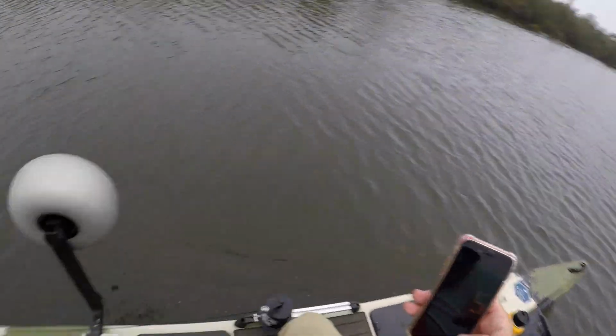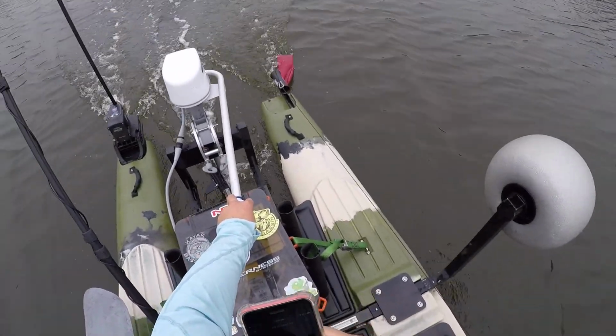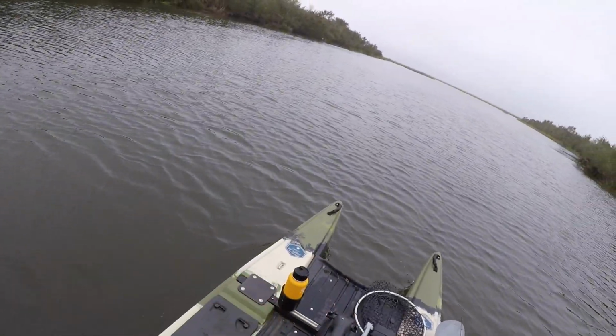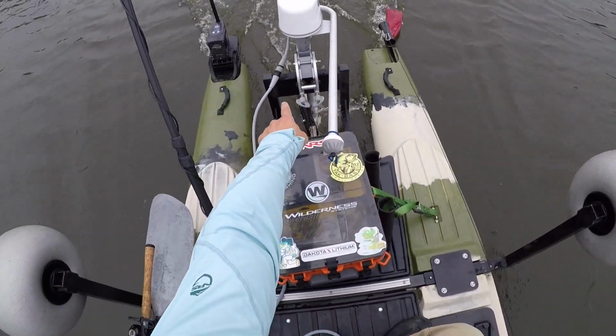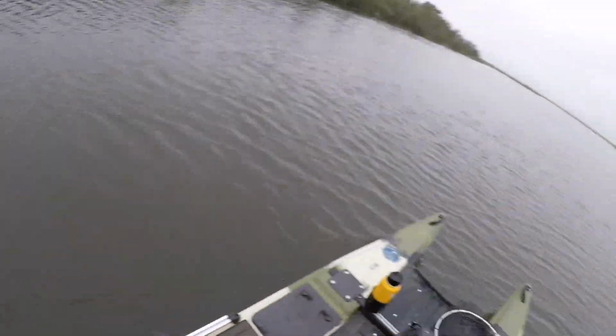All right, so I'm using this motor right here. It's made by the same people that do the flex drive. I'm just trying it out. I'm out here in the bayou right now, salt water, just going to do a little fun fish and see. So right now I have it full speed. I have the Jackson mount. I'm running the 22 volt battery that you can get with the flex drive.